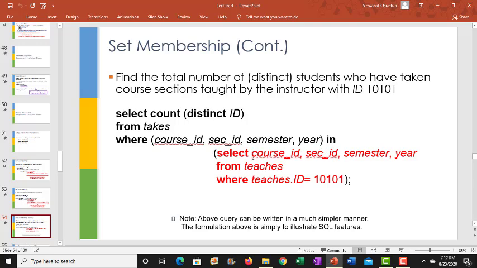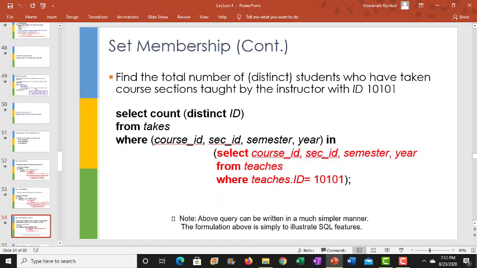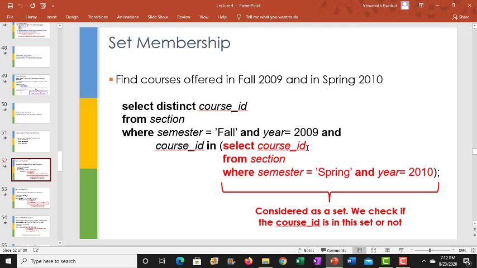The key thing is that whatever you write before in, the same schema should be reflected in the subquery. For example, I cannot write a tuple here and then write select course ID, section ID only. That is wrong, because that will not be a valid comparison.